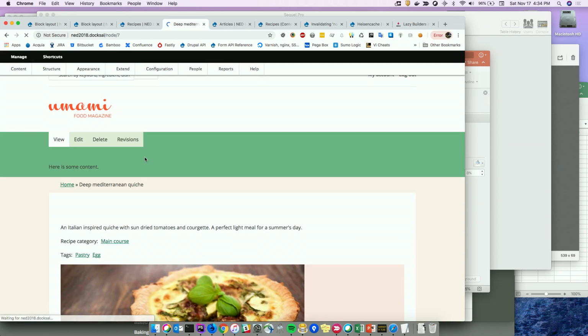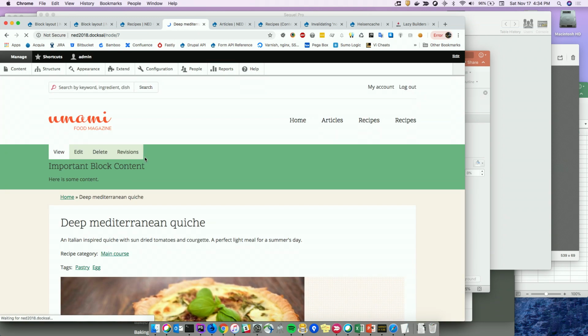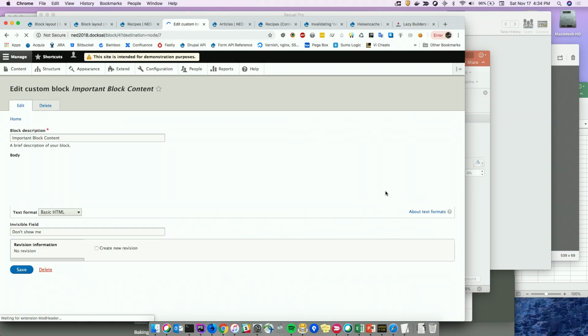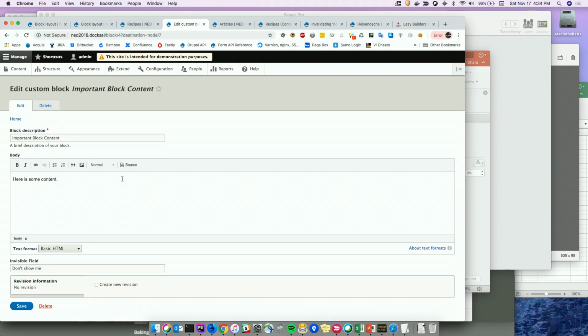So this is just a custom content block. Again, I added it to the tabs mostly so I wouldn't have to scroll. I'm going to go ahead and edit this block. I'm just going to add some more content. And click Save.